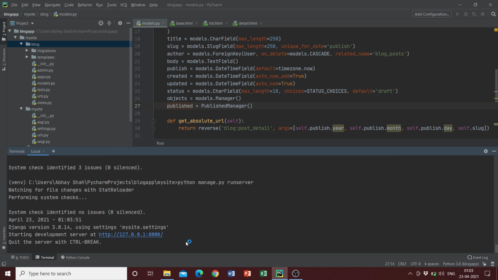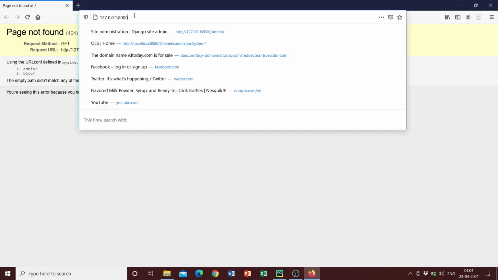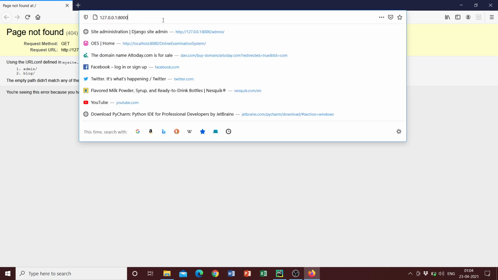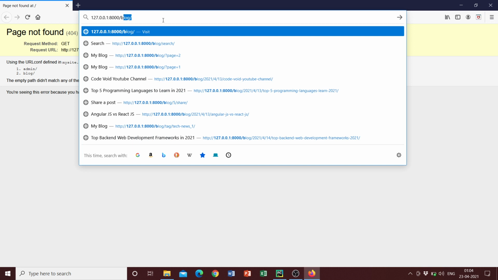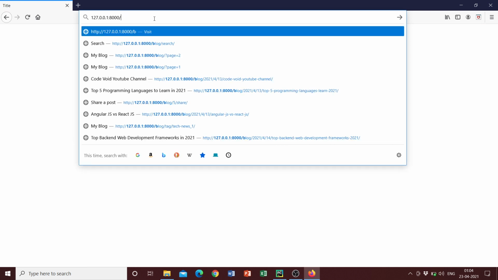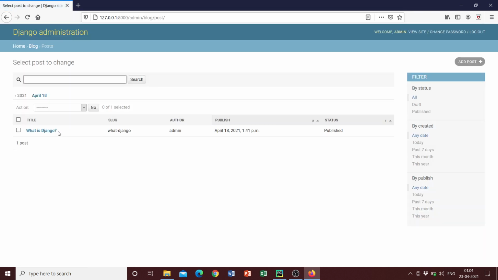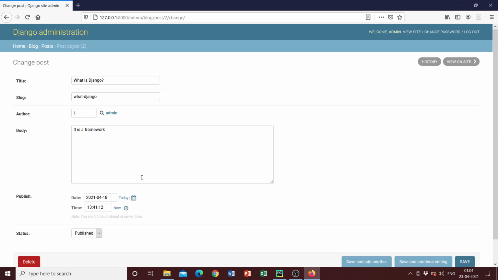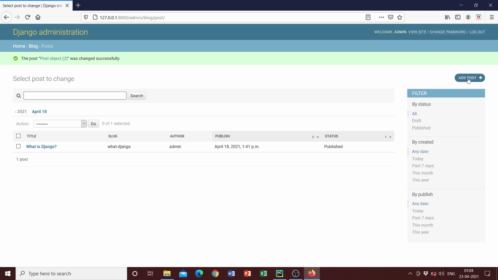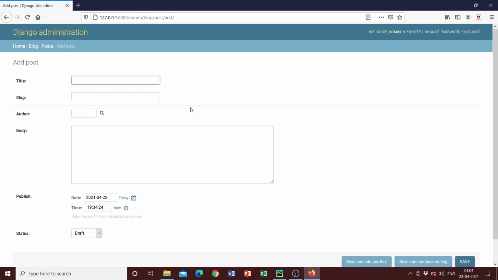Let's just go here. And this is expected since we do not have a main template ready yet. So we need to go to /blog. And yeah, we do not have any template with posts ready yet, right? So we need to write a post. Is this published? The status says published. So let's try to add another post and check.